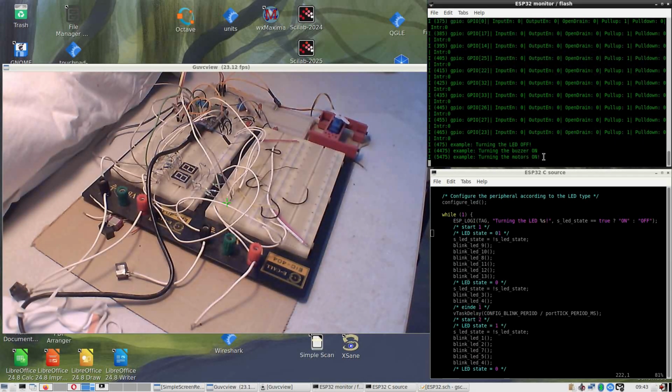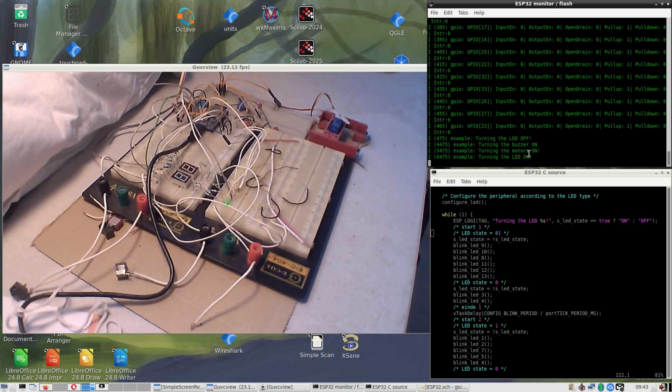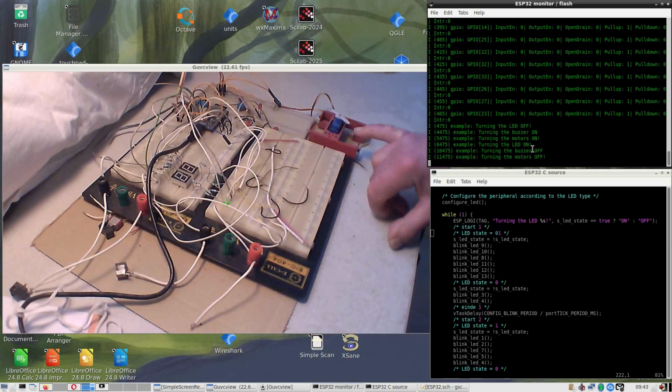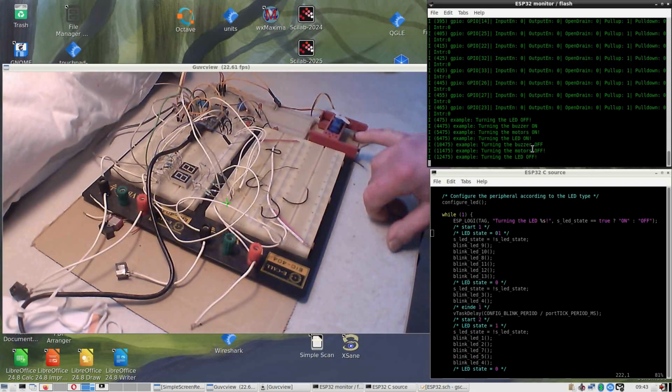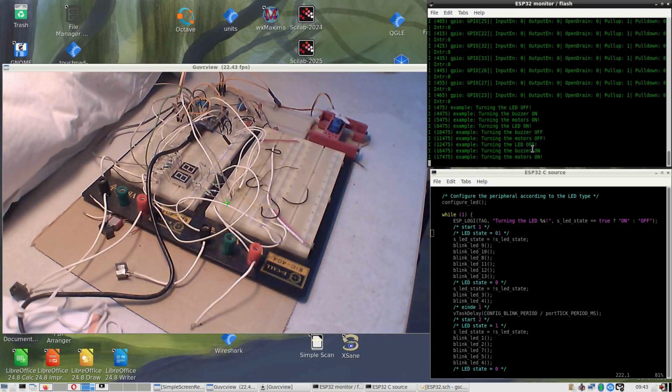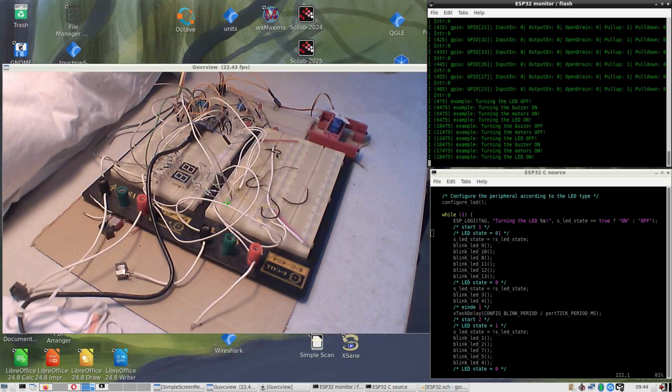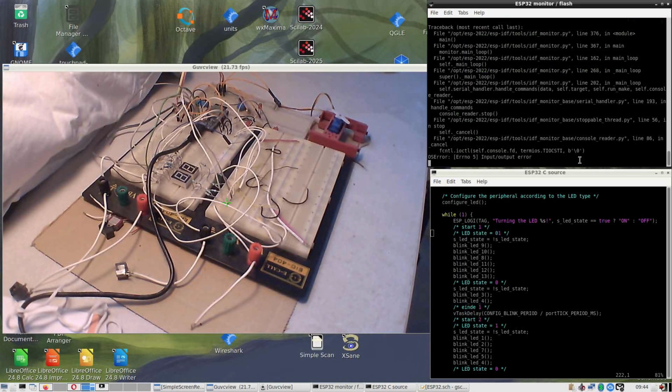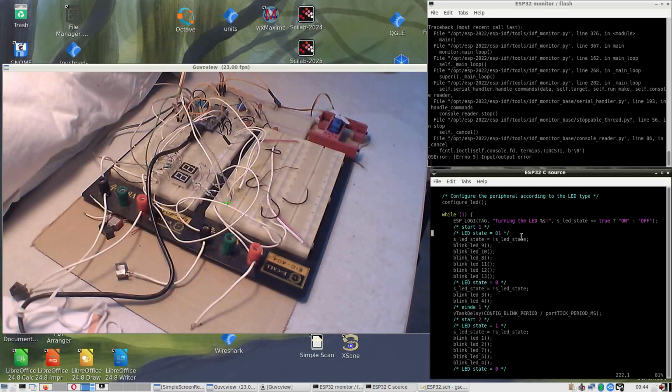When something happens, like turn the LED on, turn the motors on. Well, only one motor controlled now, but it's not controlled by the running software. It's another piece of software, but it's not doing anything. So let me quit this, and then I need to see which one is which.